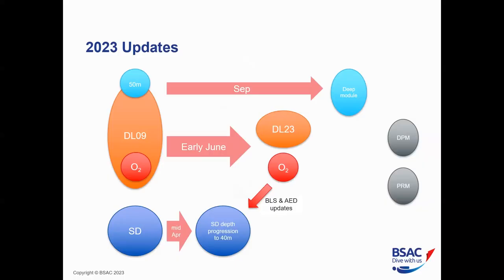So I'm hoping that a few of the people on here were on the presentation that I did in April, talking through some of the DTP updates that were planned for this year. And at that time, I used that slide, which, given that it was Easter, I referred to as my Easter egg slides. Now, hopefully most people are aware that we've already delivered the bottom bit of that.